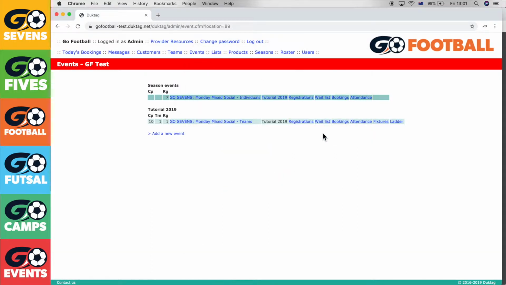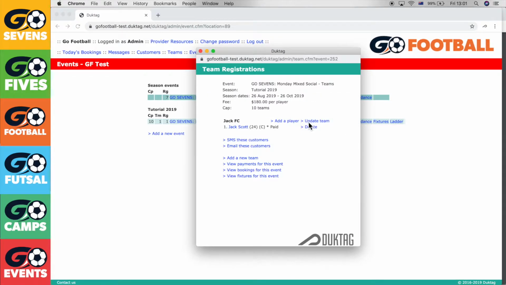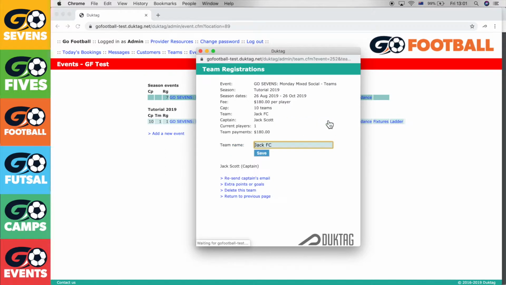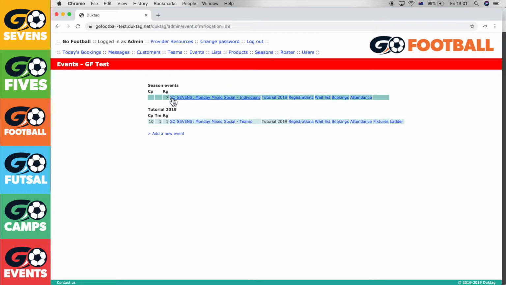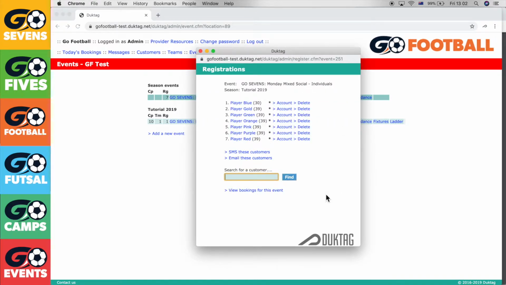What I've also done is gone on and registered through the website a captain's team. So we're going to assume that Jack FC is created by me. We don't have to do anything. We don't have to touch it. I've got my captain's email. If I want to send it again, there's a function here, resend captain's email, which I can click. I'm going to send it on to all my teammates and they can register online. But for now, we've got 7 people here who need to be put into teams.